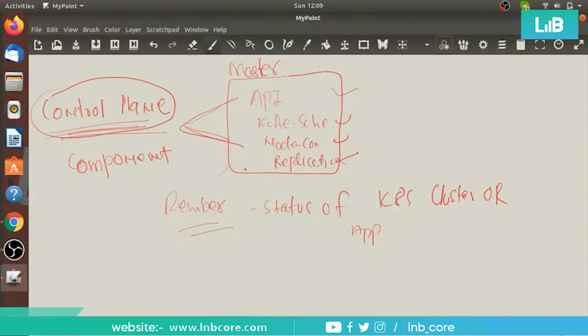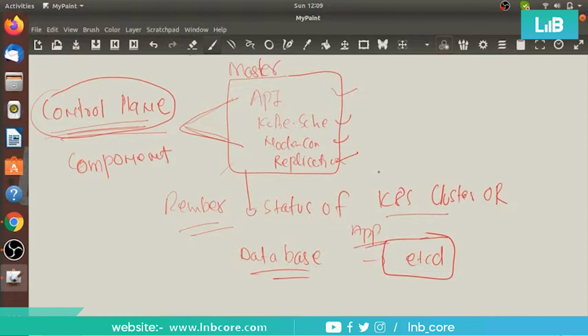Okay, so in the Kubernetes master itself, there is a database server, and we call it etcd. This is one of the most popular, powerful and fast database servers, where every single status of the Kubernetes cluster, either cluster status or application status, is stored.